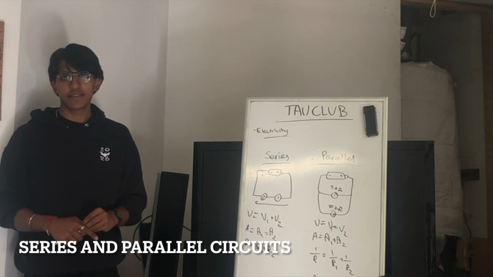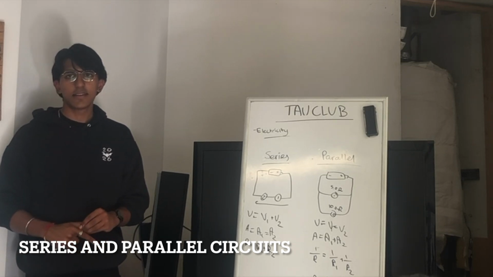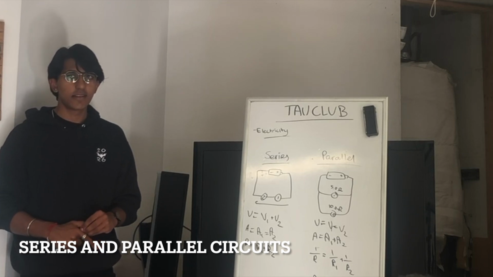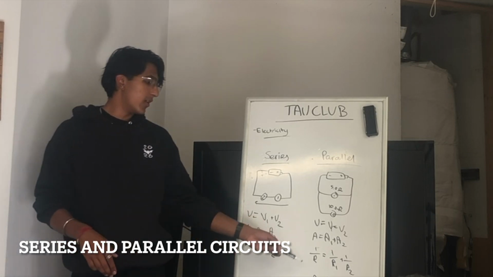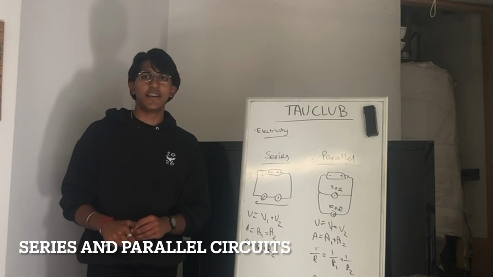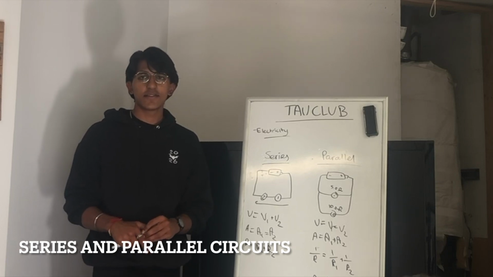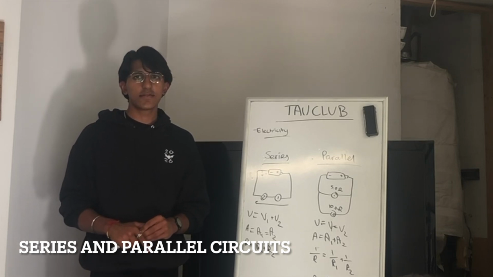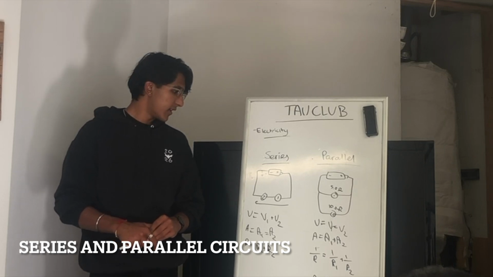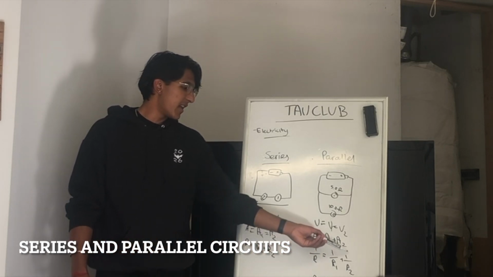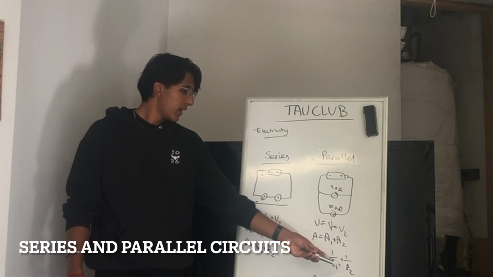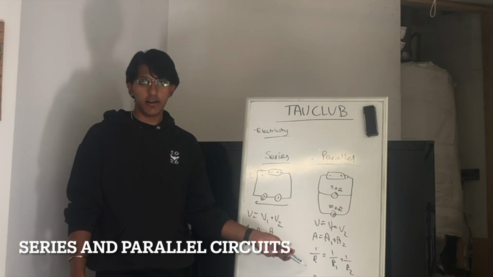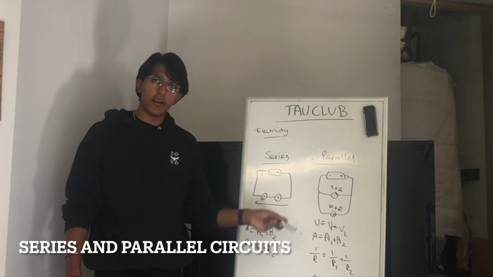Yes. Is it 3 tenths? Because if we're doing 1 over r is 3 tenths, so what is r? So the first r is 5, the second is 10, right? Yeah, so you're doing 1 over 5 plus 1 over 10, which is 1 over r. So 3 by 10 is 1 over r.